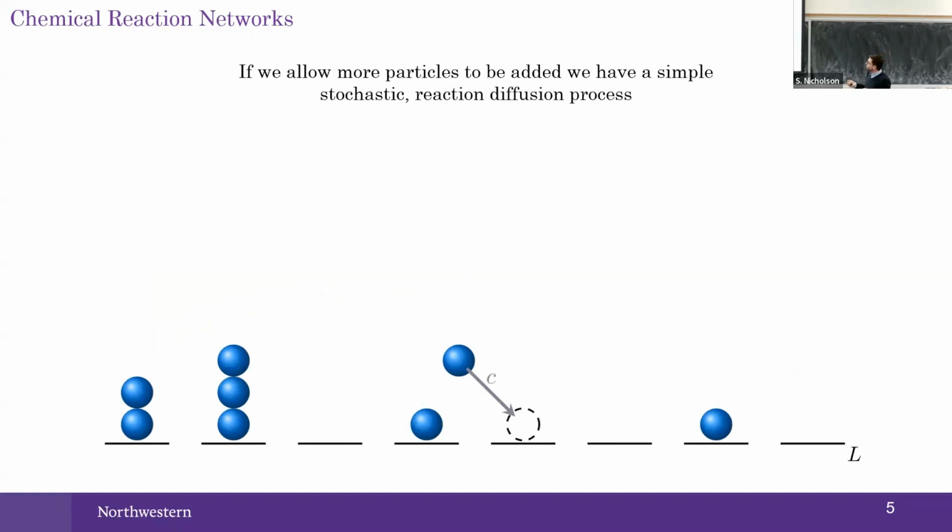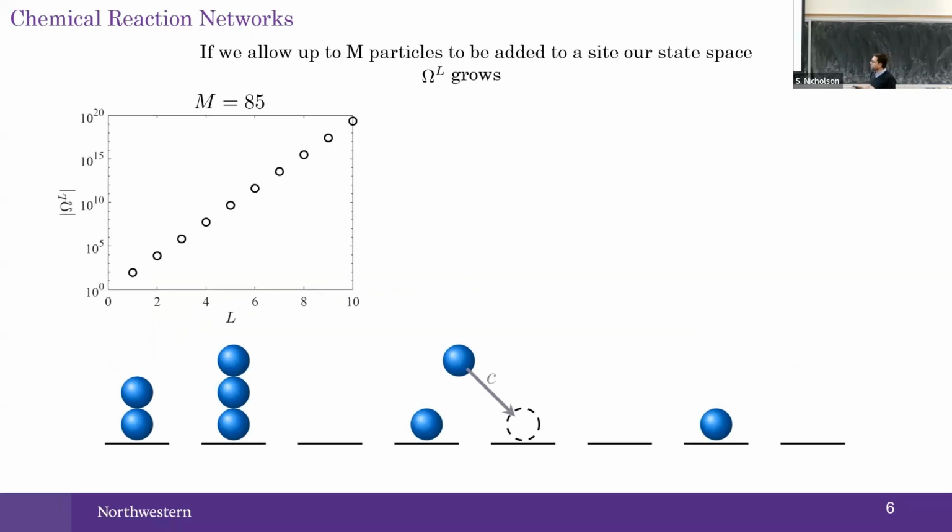So for example, we could have some rate C at which we add particles to our system. And the problem with making this innocuous little addition is that the number of states or configurations of this system is going to immediately become exponentially large. Let me explain what I mean by this. If we imagine that at each lattice site, we can have a certain maximum occupancy, so for example, we could have 1, 2, 3, 50, 100 molecules per site, we're going to make this cap M. And we're going to imagine that it's 85, just because that's the number we're going to use for the rest of the calculations later. And so there's a space of all possible configurations, right? Omega to the L, where L is the number of lattice sites of our system.